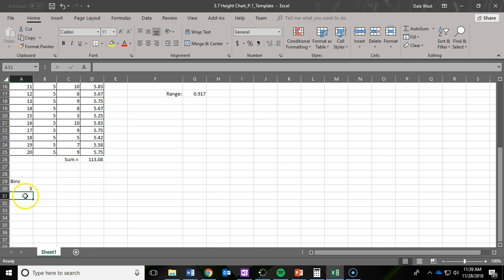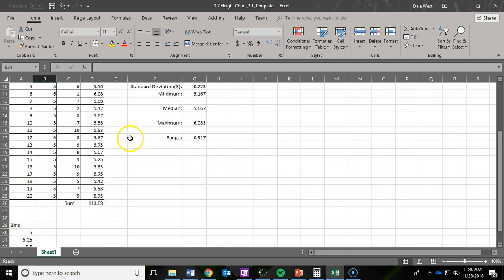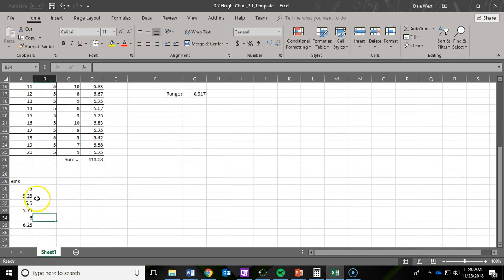It's going to go 5, then an increment of 0.25 would put me at 5.25, then 5.5, and then 5.75, 6, and then 6.25. Because it goes from my min all the way to my max, and I'm just increasing by 0.25. So that's what you need to do, determine those bins based on your min and max. I went from the smallest all the way to the largest with increments of 0.25.